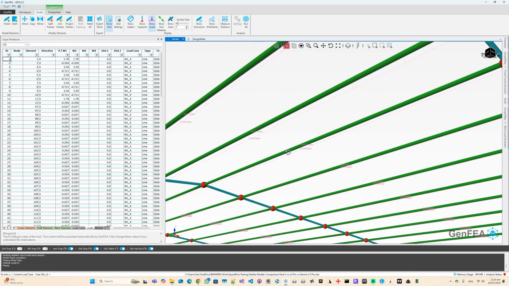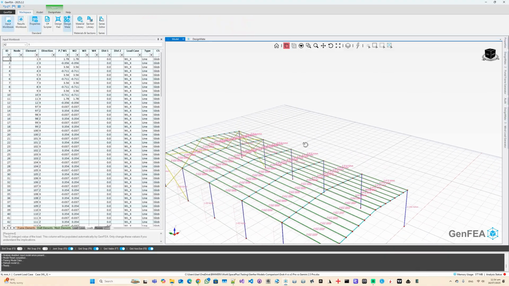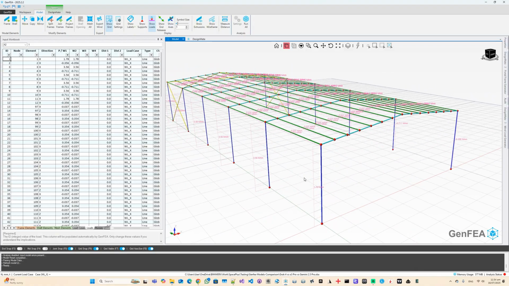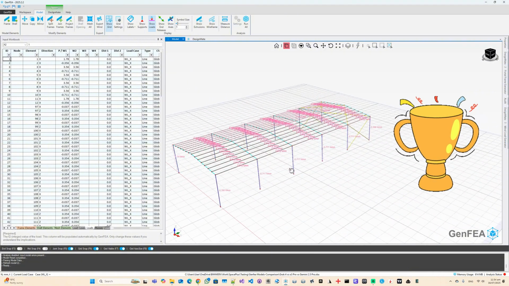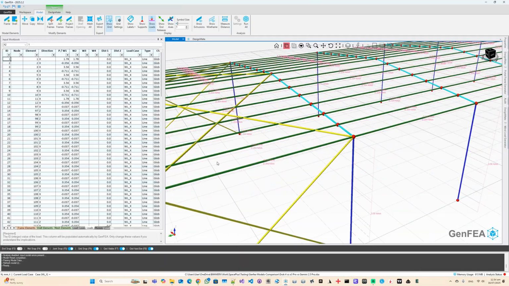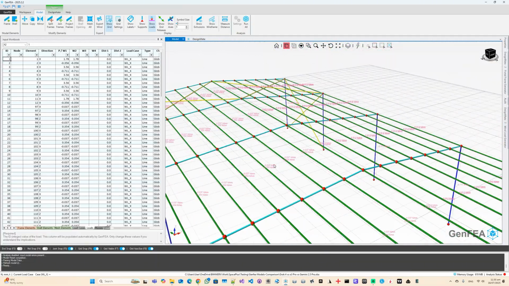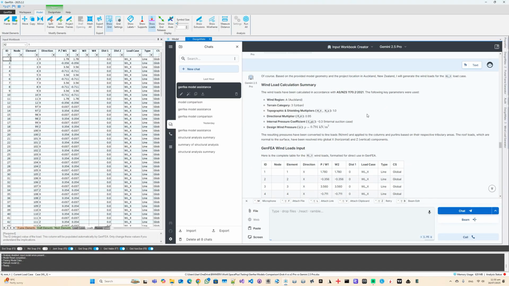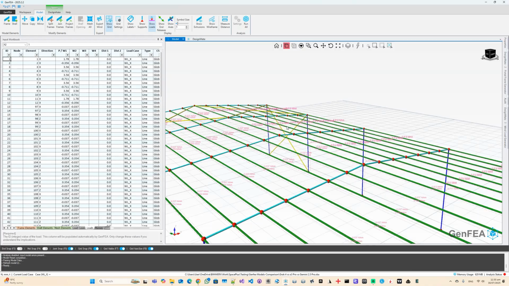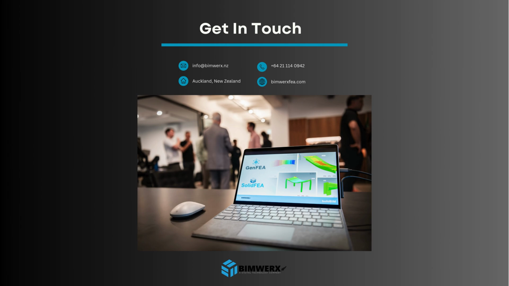And we can see, once we look at the other side of the model, the downwind side, that it's created a bit of a suction load there because we said no openings in the cladding, right? So I guess if we added some openings, we would see some internal loads there on the columns. But we can see there's the suction loads at the end, and we can see the uplift there on the roof purlin elements applied. So that's pretty impressive. And if we go back here and look at the reasoning and the logic, we can see it's explaining how it calculated the loads and how it applied them. So pretty fantastic. The overall winner, Gemini. Congratulations, Google. Very impressive. Grok, not too bad either. But yeah, a tight one.